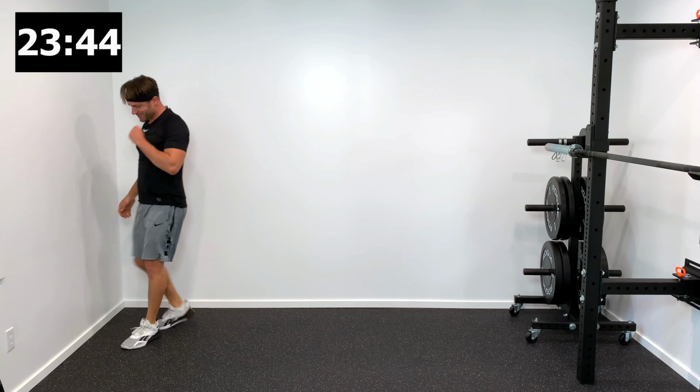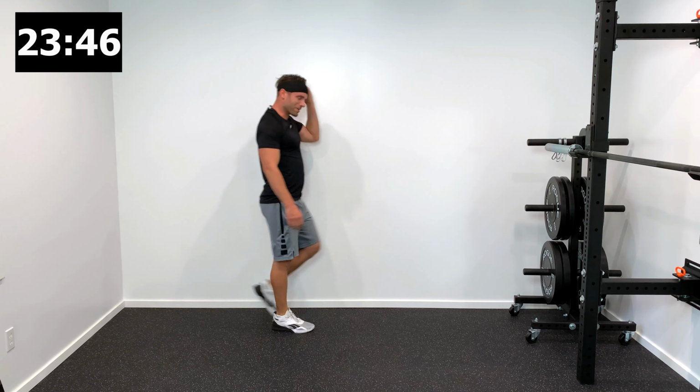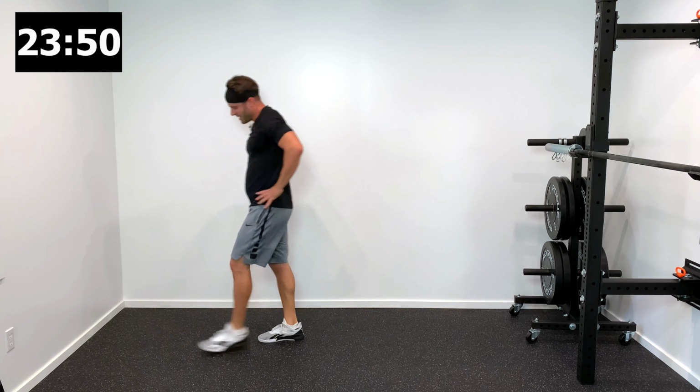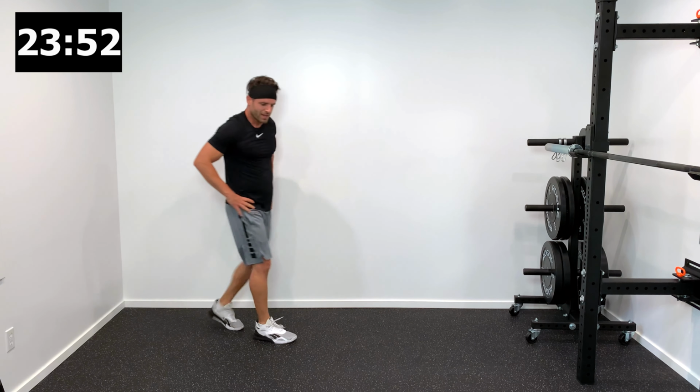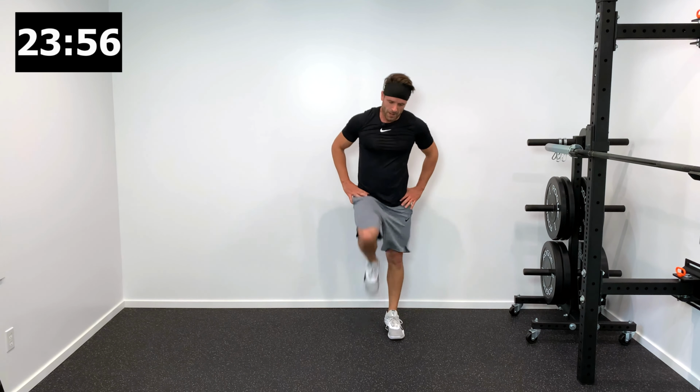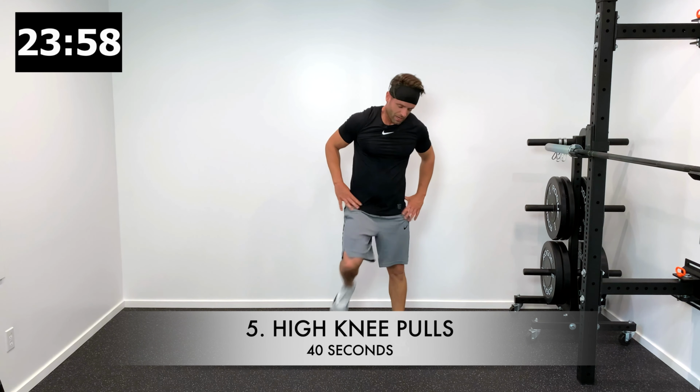Nice job. It's always the worst when the timer goes off in the middle of your rep, you can't just stop. You're gonna finish your rep, right? Looks good, everybody. Here we go, 10 seconds. Quiet burpees, high knee pulls. 3, 2, 1. Here we go, let's go.